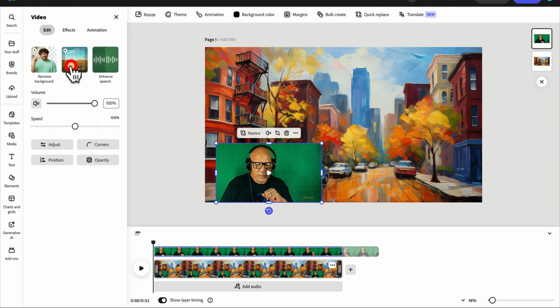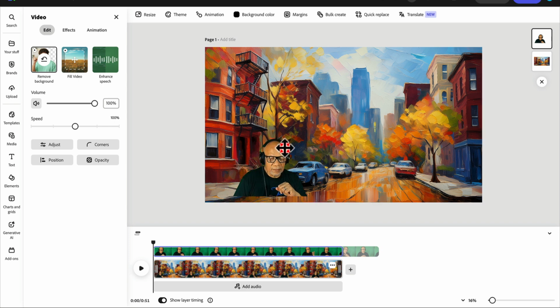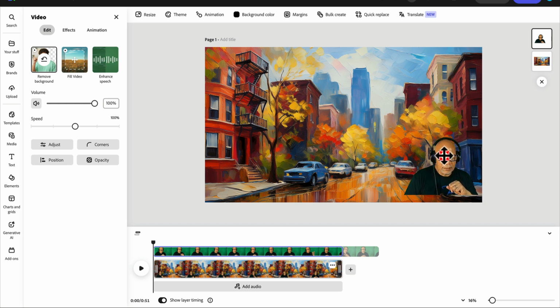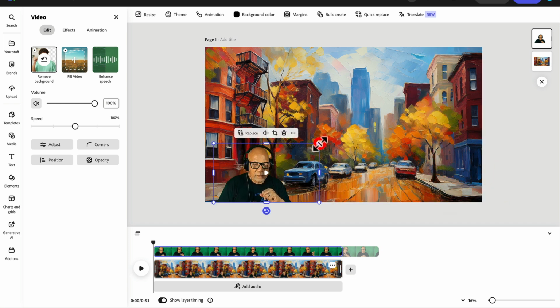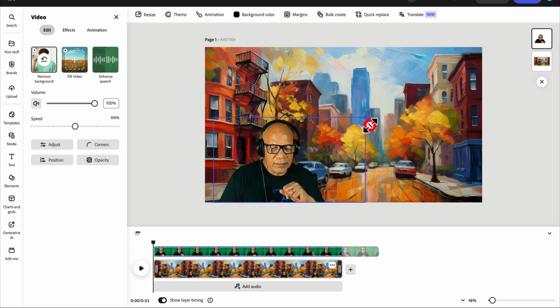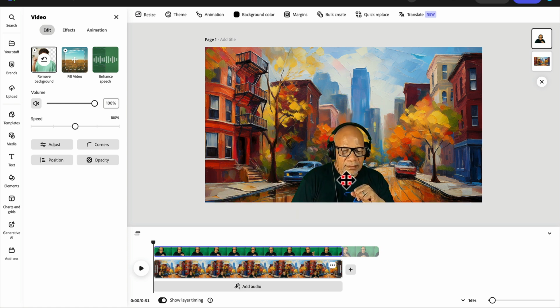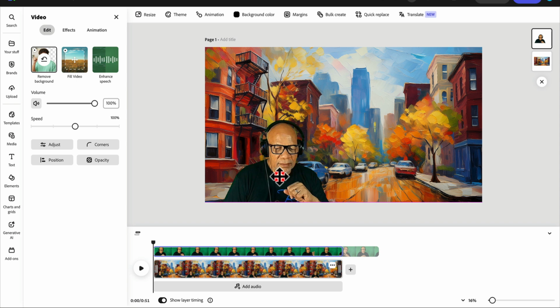So what we want to do now is remove the background, or the green screen part, off of this video. Okay, so as you can see, we dropped the background off and now I can move this around any way I want it to go. I can move it up here, I can move it down here. Depending on what my presentation is like, I can move it to the middle of the screen right here. We can make it bigger, smaller, whatever. So I'm just going to leave it right here for now because we're going to bring some other things in.